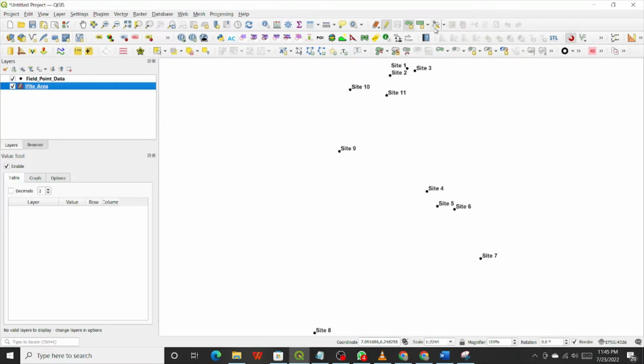Now, ideally, you bring your cursor close to the point in question because you want to link the points to create a polygon. Luckily for you, once you bring your mouse close to the point, you will get a highlight. If I move it away, you don't see anything. If I move it close, you see a purple box around that point. Once I click on it, it will activate it.